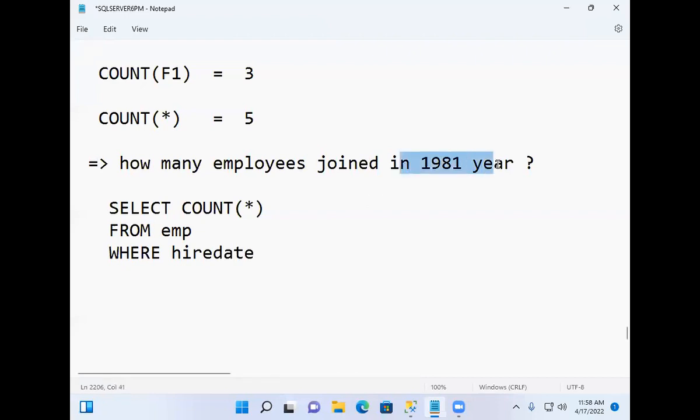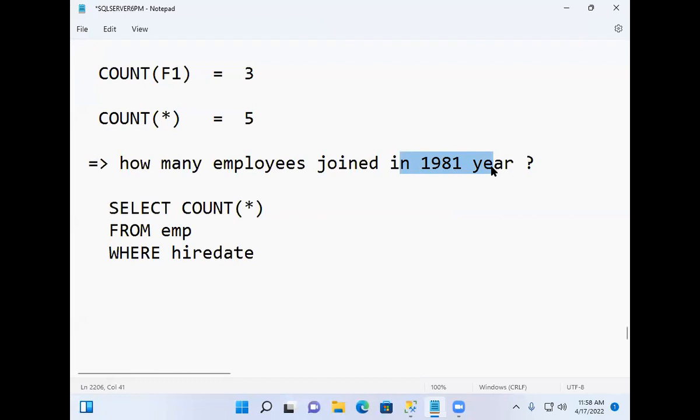You can write this in three ways. One using like '1981%'. Second, using between '1981-01-01' and '1981-12-31'. Another using date part.